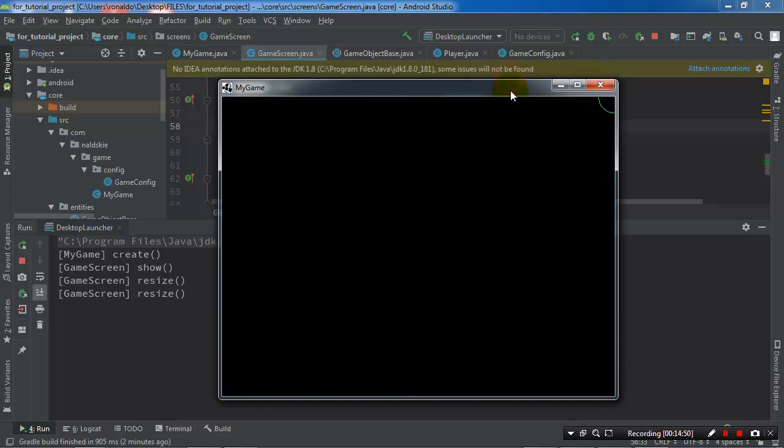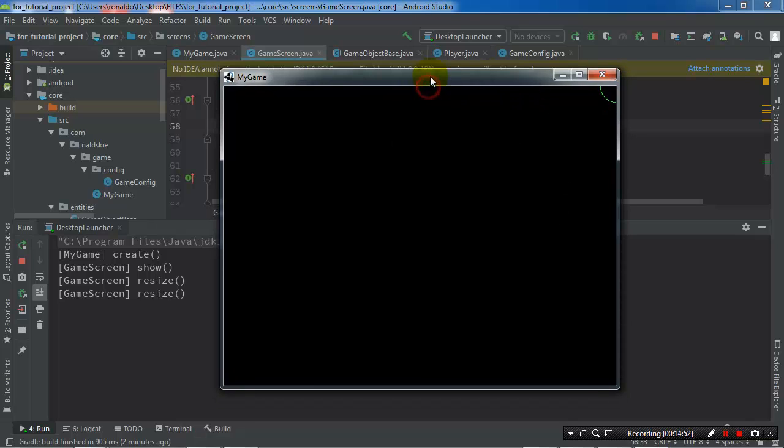So in the next tutorial, guys, what we are going to do is create a utility class that will allow us to debug our game world. So we can create a camera helper class that will allow us to zoom in and zoom out of our game world and to move around, so we can debug our players. So that is what we are going to do within the next tutorial, guys.